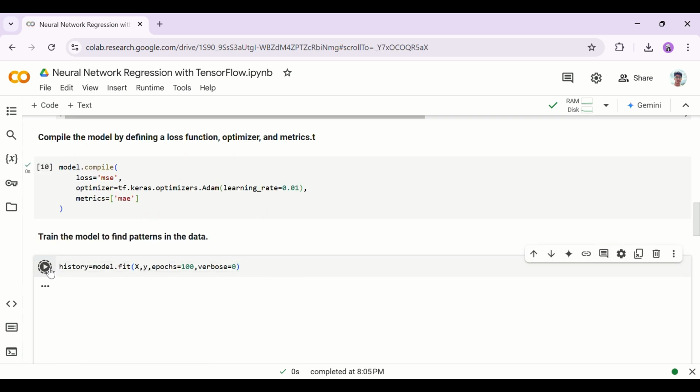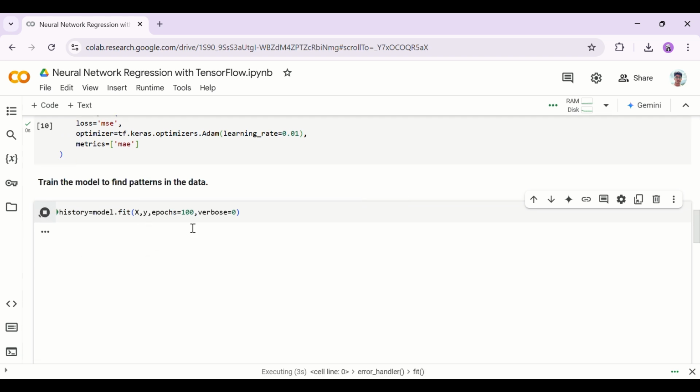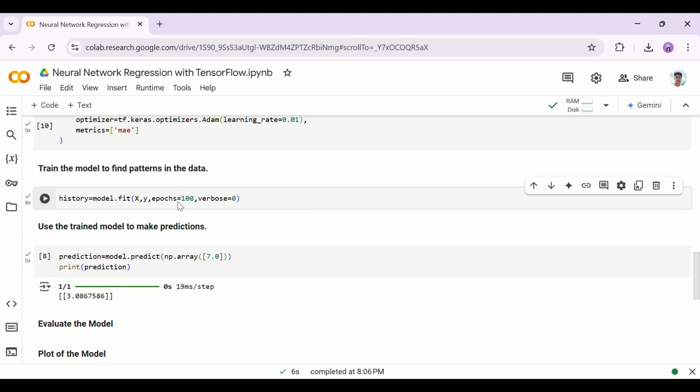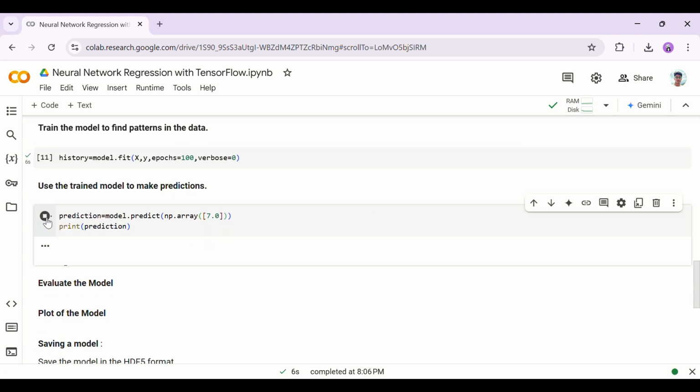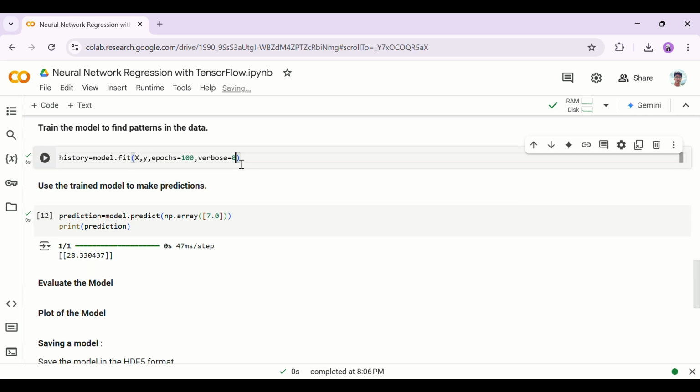So it's actually training, but it's just not showing me. It's simple. Then let us run it. And yeah, 28. See, it's much more accurate, right? So let's see the loss function actually.